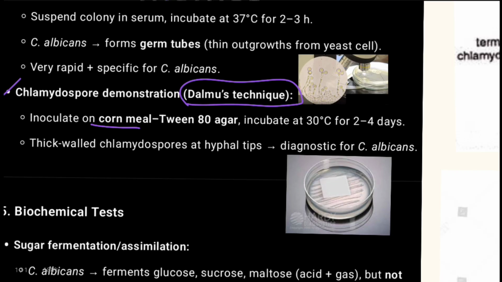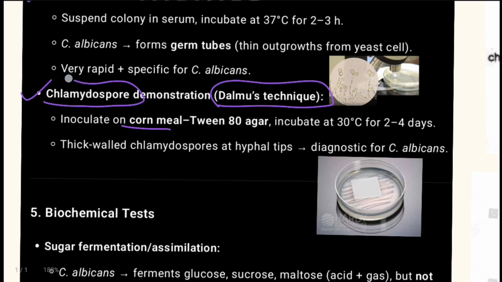It is very important to understand the different roles of the ingredients of the agar, so that we get the principle behind this technique, and the purpose for which the chlamydospores are demonstrated only in Dalmau's technique. Earlier we discussed that chlamydospores are formed only when there are unfavorable conditions for the growth of the fungus. So the media should provide an unfavorable condition for fungal growth. In turn, the other structures of the fungus will be diminished, whereas the chlamydospores and morphological structures are more evident to diagnose and identify on the agar.